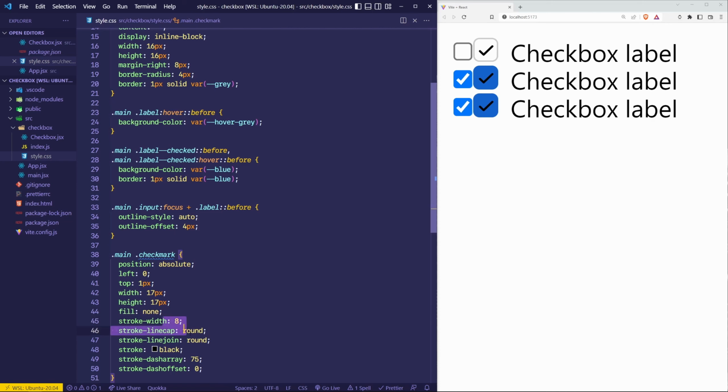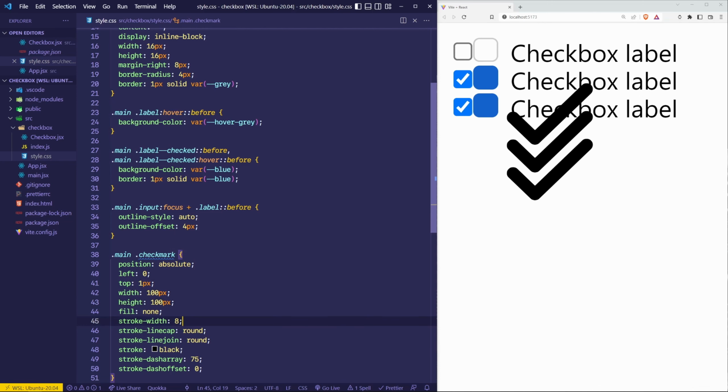Then we have our stroke controls. And to show this, I'm just gonna make the checkmark a lot bigger. So stroke width is actually quite self-explanatory. It just lets us control how thick our stroke is. So we can have it really thin or quite thick. And the line cap and line join properties let us control the look of the ends and edges of our stroke.